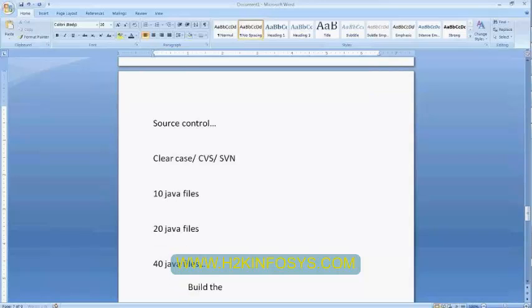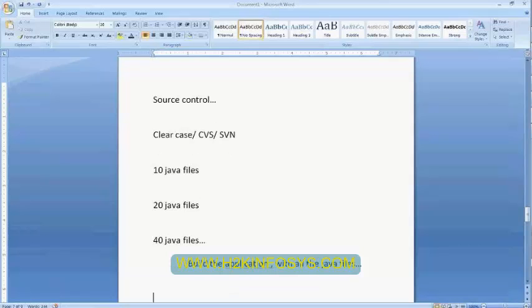Ultimately, you are going to build the application with all the Java files. That means you should have a central repository for all your code along with the remaining people's code. That's where source control comes into the picture. Source control will maintain all your code.